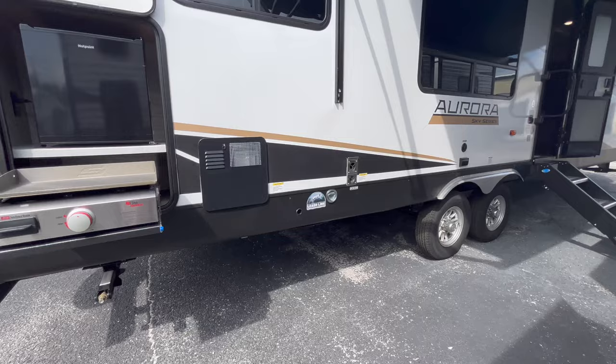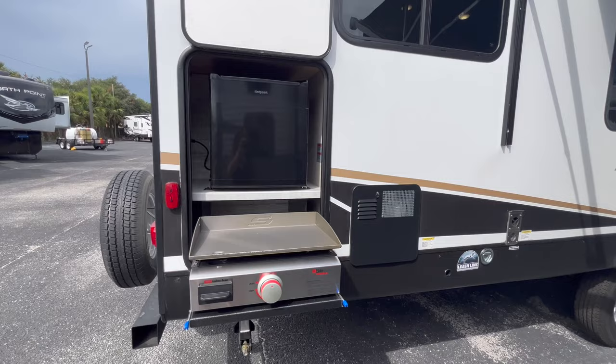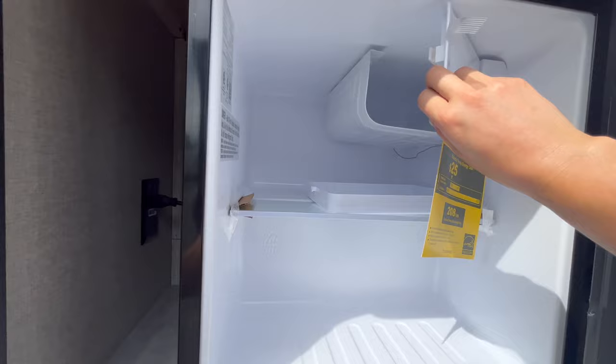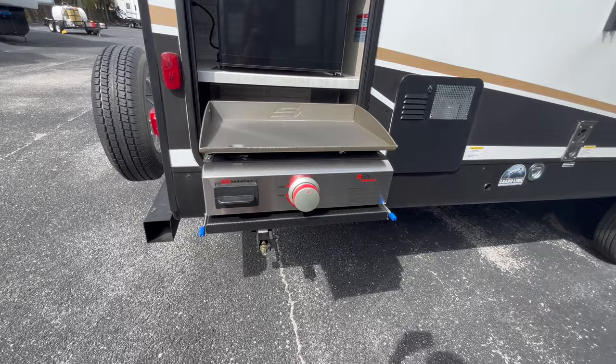You have an outside kitchenette - I'm obsessed with this little kitchen. I think it's the perfect amount of size and space. A lot of them have a couple of drawers but the storage is not really utilized the best, or you have a sink that you have to pick up and dump like a little bucket. This is just a simple little fridge with a tiny little freezer, and then your Suburban Elite Series griddle top. Really nice and clean - you can cook your bacon and eggs out here, whatever you want to get done.